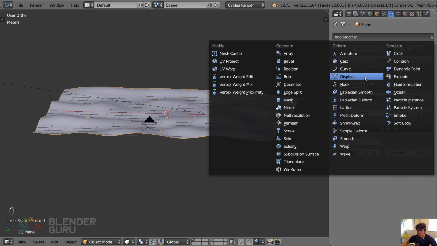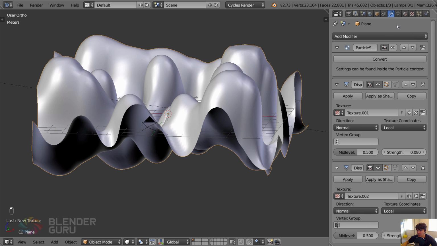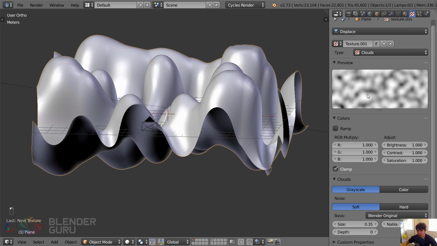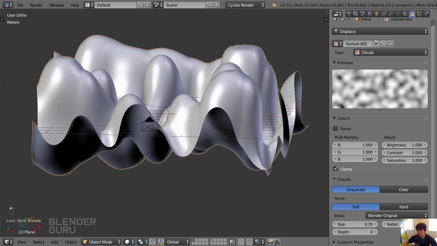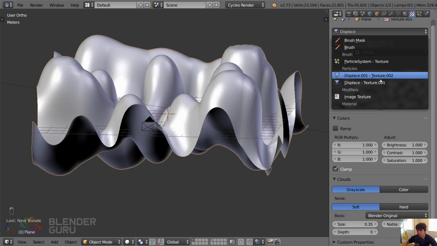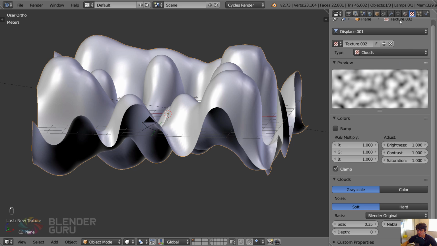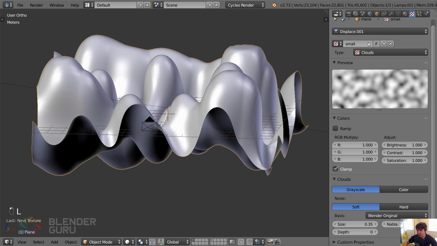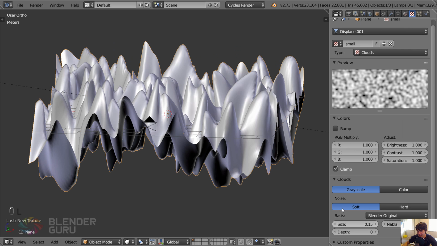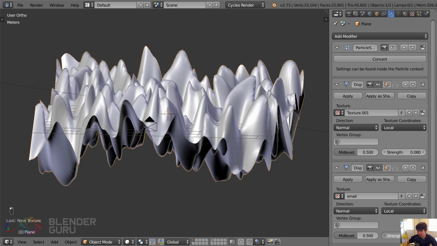I'm going to add in another displacement node. And then this one, I'm going to make clouds again, but, oh, hang on a minute. Which one is which? I think it must be texture 2. All right, let's go small. Let's call it small. Here we go. Turn this down, and then turn this size down here as well.